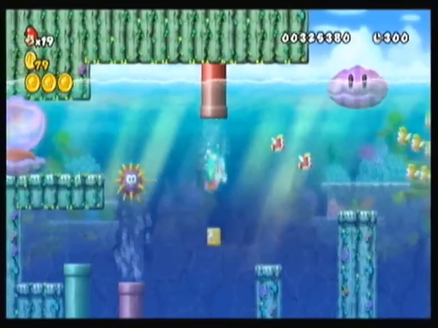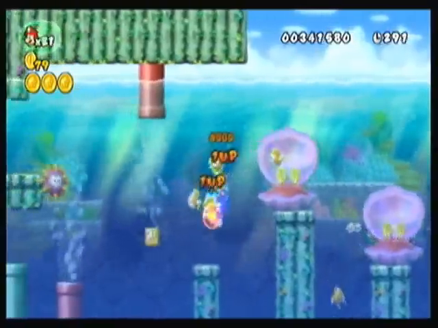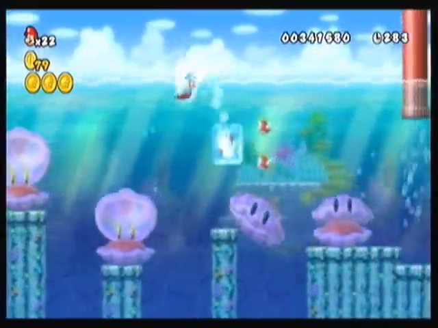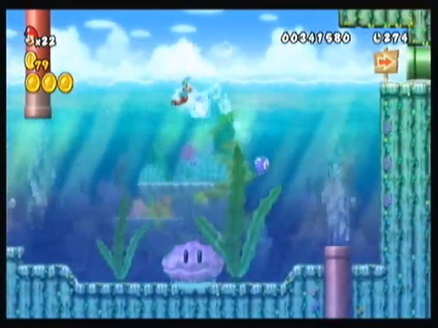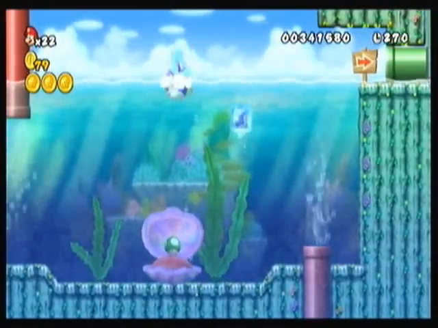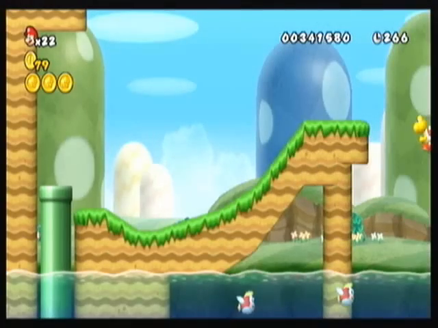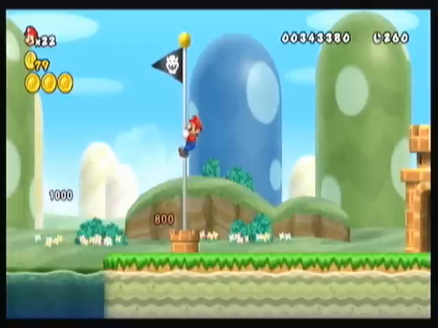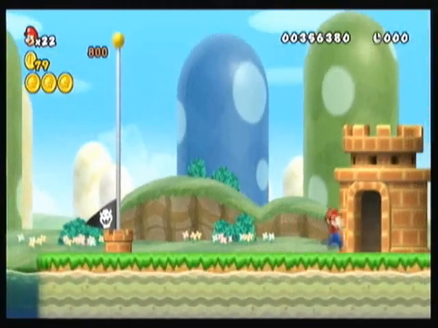Oh my gosh, just can't believe it. Oh yeah. Don't avoid me. You give me 1-ups. That's good. Freeze you, freeze you, freeze you. Rip Van Fish! They don't die when they're frozen. Help me. Rip Van Fish, they're annoying. They chase you. What? Oh, missed. Okay, let's carry on. What's next?